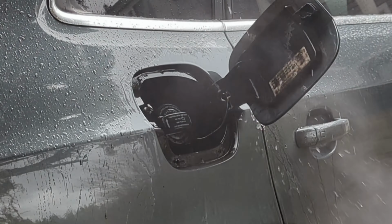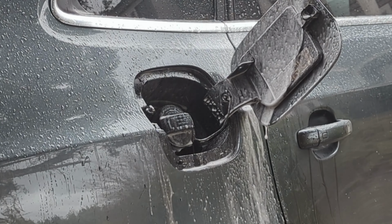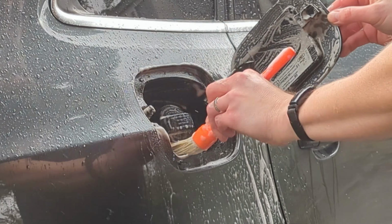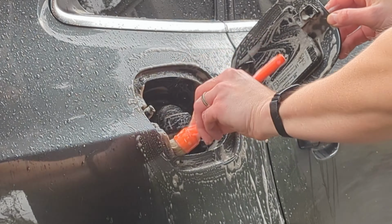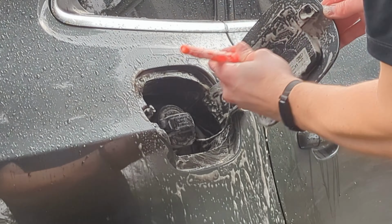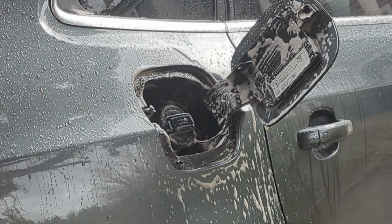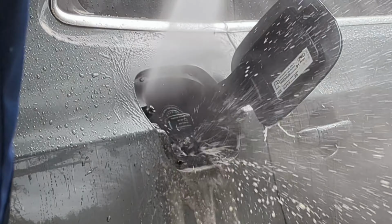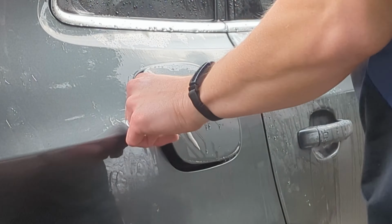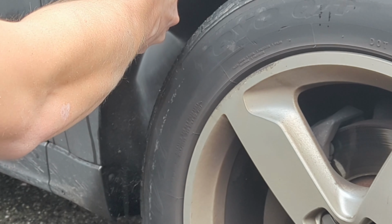This was hands down the worst gas door cap interior little jamb area that I have ever seen and cleaned. It looked like it had never been cleaned since it was brand new. So I went in there and sprayed it with All Clean and scrubbed it with my detail brush, just trying to get every little nook and cranny and getting it as good as I could and cleaned off as I could. There's still some stains on there that wouldn't come off, but it's way better than it was.